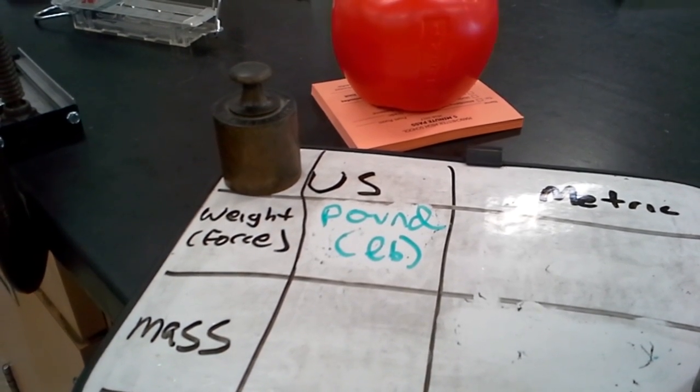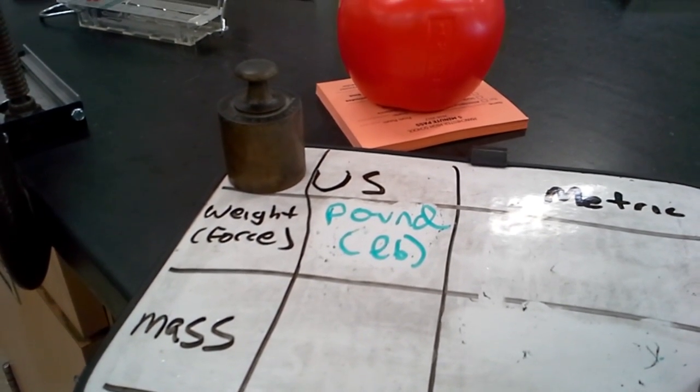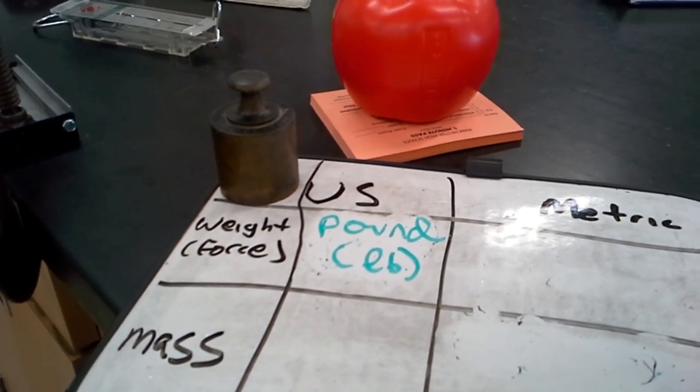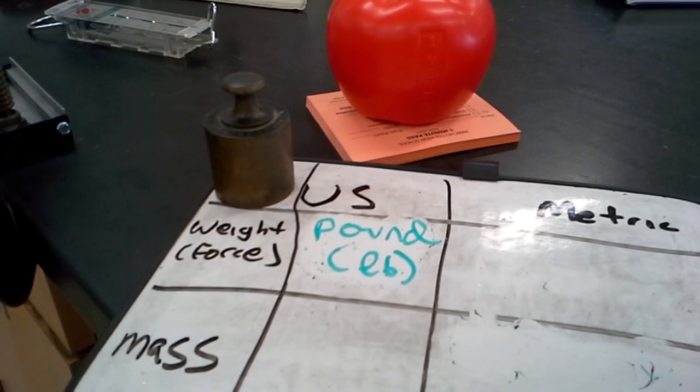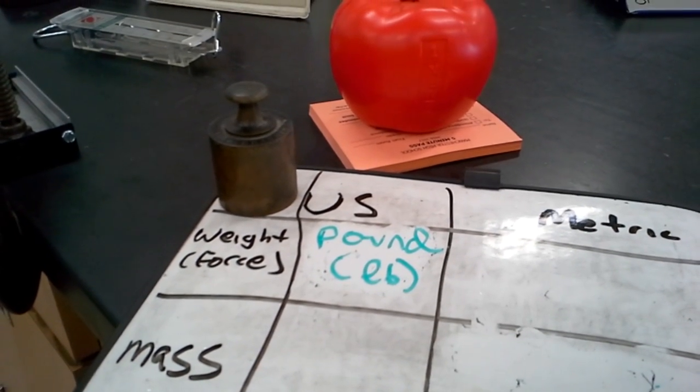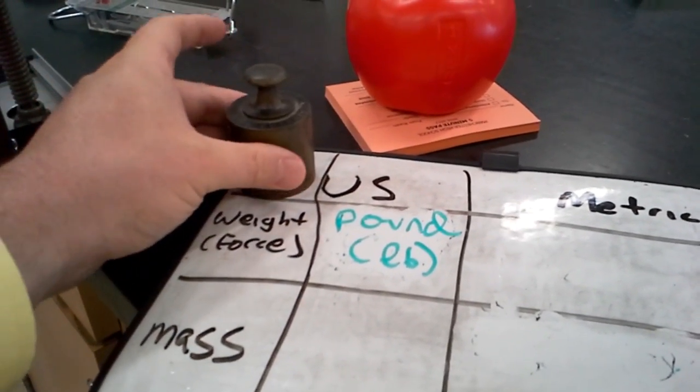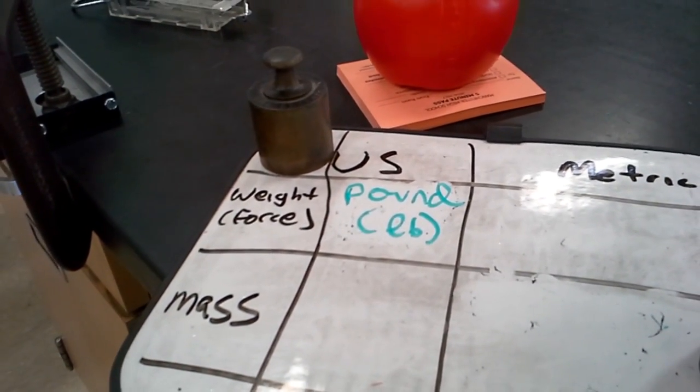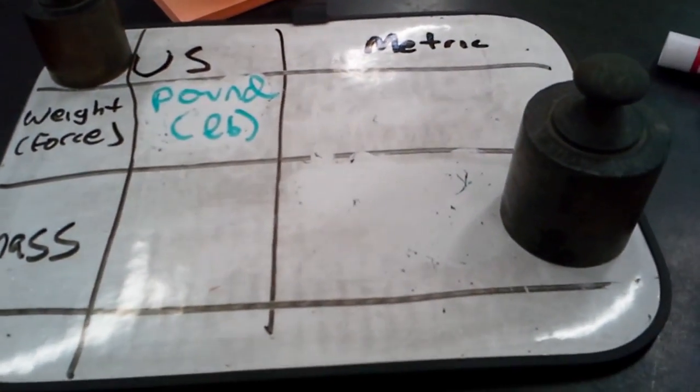Because the more apples you've got, the more the Earth is going to pull. But the Earth matters when it comes to weight. You would never do this, but what if you took your apples up to a checkout counter on the moon? You get the same number of apples, but they would weigh a lot less. That doesn't matter for this topic, but for a lot of things that go to very different places in the universe, it's a really important difference. Also, how weight affects something is going to be different than how mass affects. I don't have a weight of a pound, but this brass cylinder is 500 grams, a little bit bigger than a pound. Here's the confusing thing. In other countries, they don't consider the weight all that important. They look at the more intrinsic property of mass. So if you go to buy apples in Canada, they're going to charge you by the kilogram.